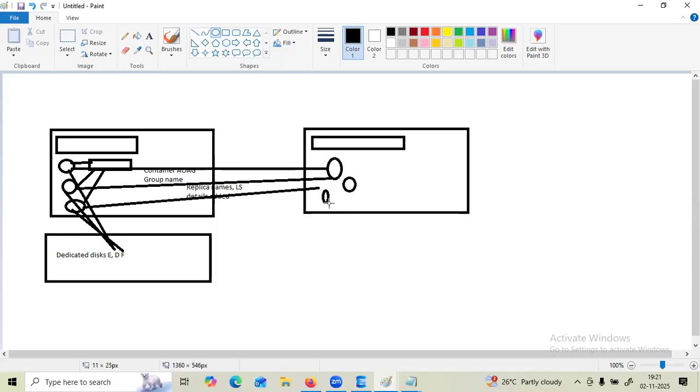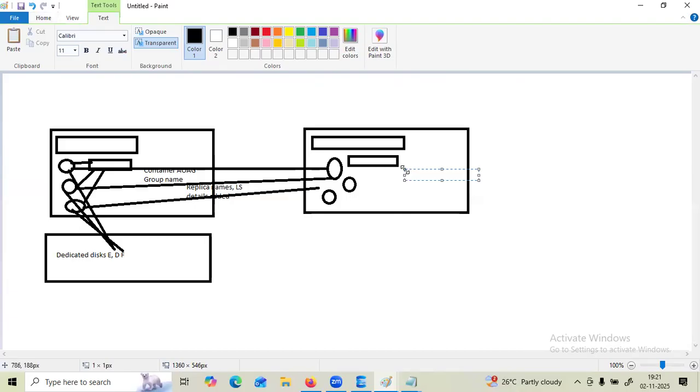What will happen? We can see the availability group name, and the container we can keep as secondary, with the same name.